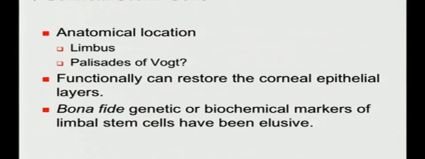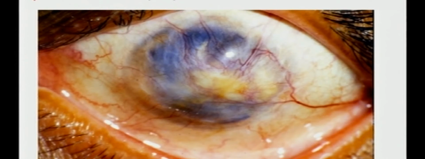So we think the corneal stem cells live in the limbus, although in mice there seems to be maybe a more promiscuous distribution of stem cells. And we know that there are stem cells in the limbus because we transplant limbus, we can functionally restore the stem cell compartment of the eye. But bona fide genetic or biochemical markers for limbal stem cells really have remained quite elusive. You can look at an alphabet soup of things which have been proposed to be stem cell markers for the corneal epithelium, and none of them actually are strict stem cell markers.